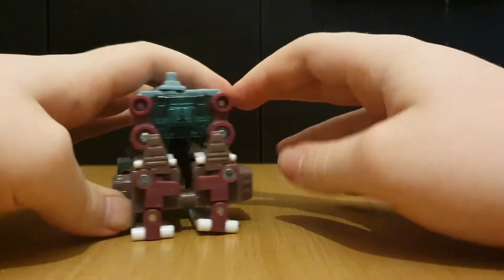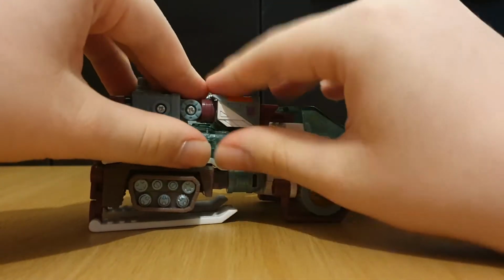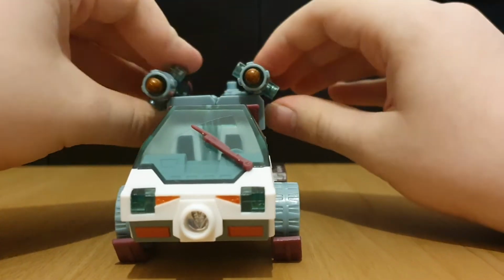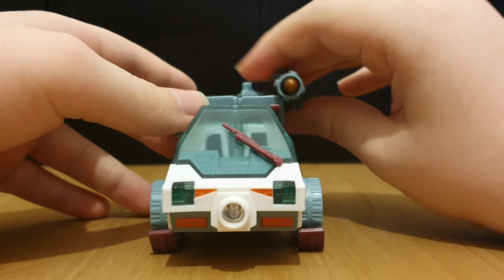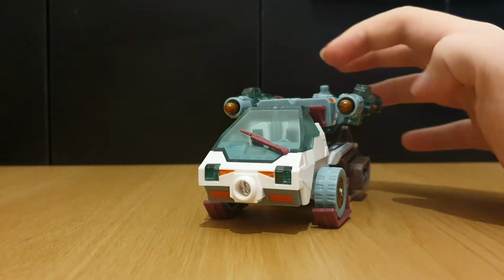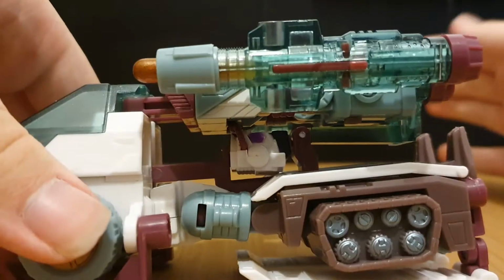Try and, there we go. And finally, take these missile launchers and bring them out. I guess if you want to have them halfway, then go ahead, or if you want to have them all the way up, then go ahead. I'm going to have them like this. But here we have the hyper mode. And right there you can see his head.